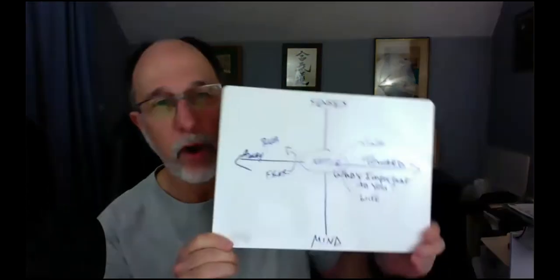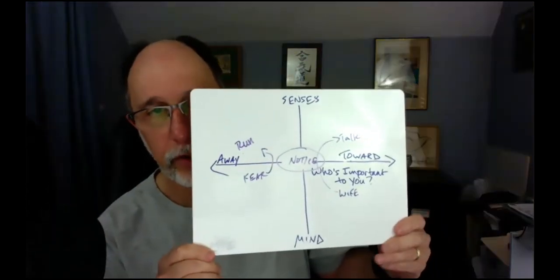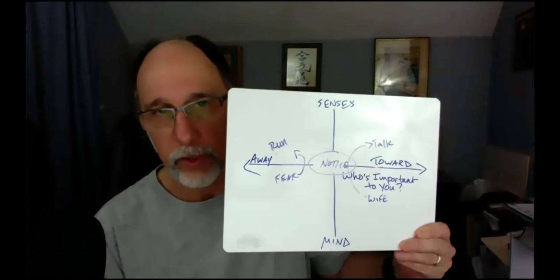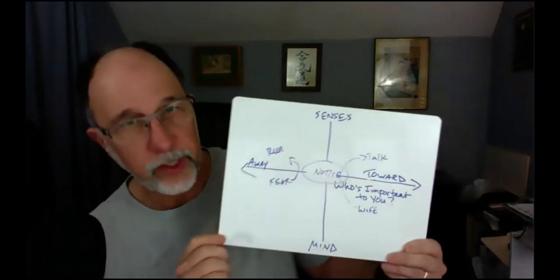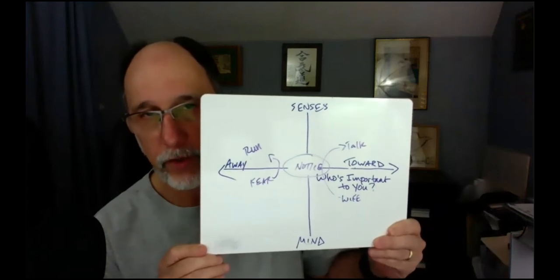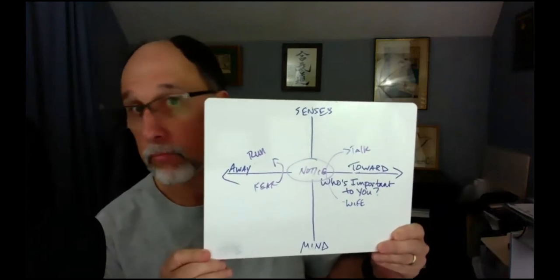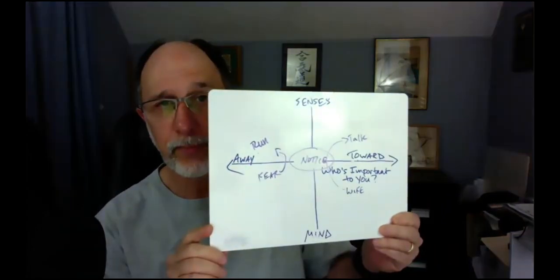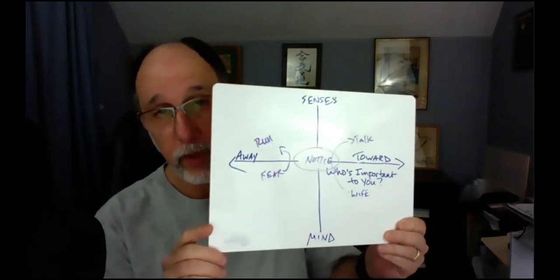Then what I like to do is go right into the middle, draw a little circle in there, and say, 'Hey, do you think you might have an opportunity to notice who is important to you next week or so?' They're going to say yeah, probably. 'How about that yucky stuff — you think you might have an opportunity to notice yucky stuff showing up inside of you?' Pretty much. 'How about away moves and toward moves — you think you might have an opportunity to notice them as well?' Cool. So that's what we can do — we can really be noticing this stuff.